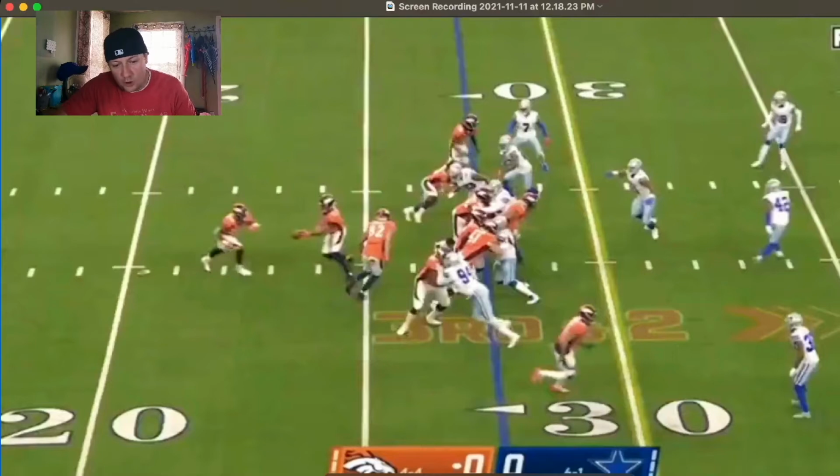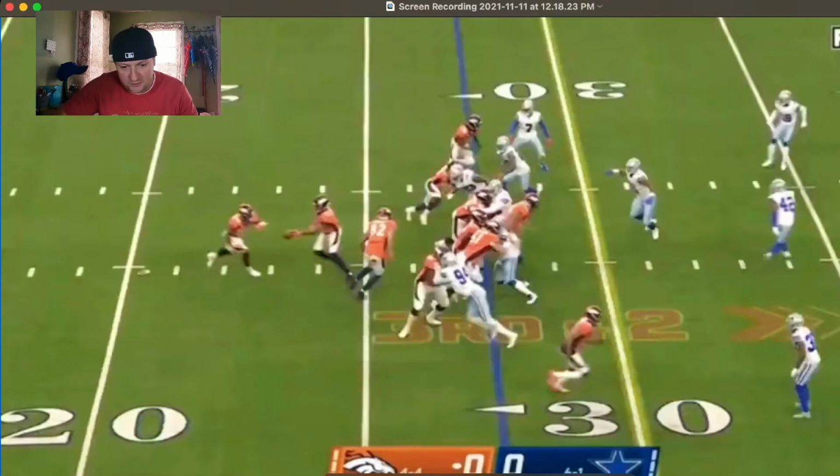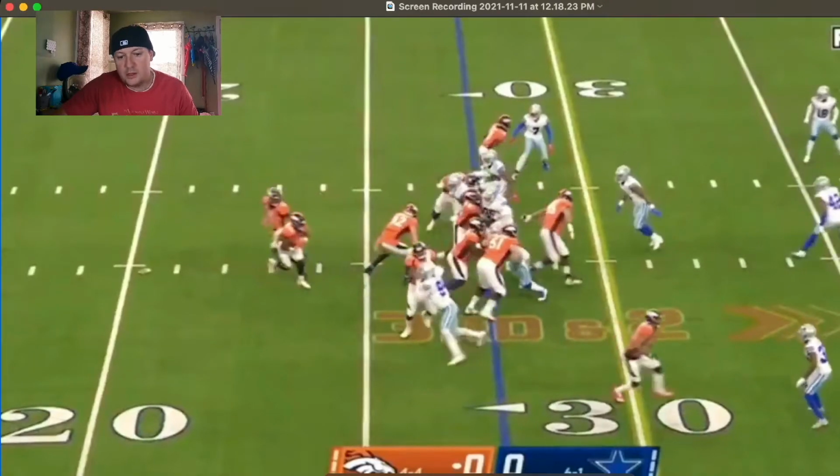We're in the first quarter. It's already started. Javonte's about to get the ball. We notice that the creases are starting to open up here. He's got two options. Go through this hole that obviously the offensive line has cleared out for him, or take it outside where it looks like maybe Randy Gregory's got the leverage here. So let's see what he does here.